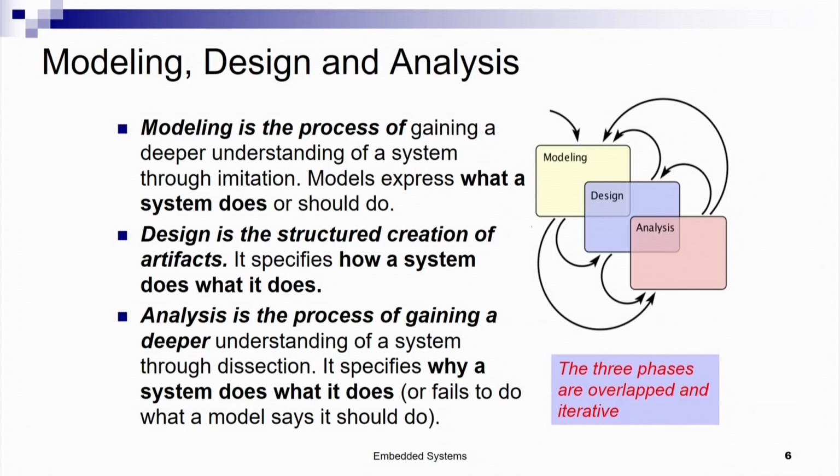So, all these are artifacts which need to be chosen depending on the functionality that we need to implement. Therefore, after the functionality is defined and we have chosen the artifacts to implement those functionalities, we get a design, and we also specify in the design what will be the sequence of activities of the many tasks that we have implemented on a particular artifact, say a processor. So, this encompasses the design. Therefore, the design specifies how a system does what it should do.